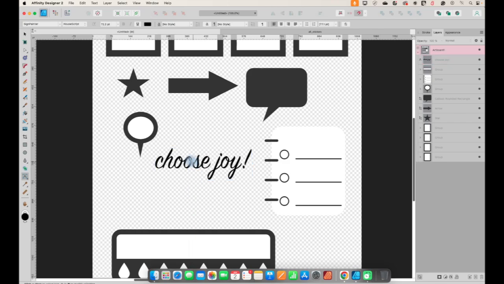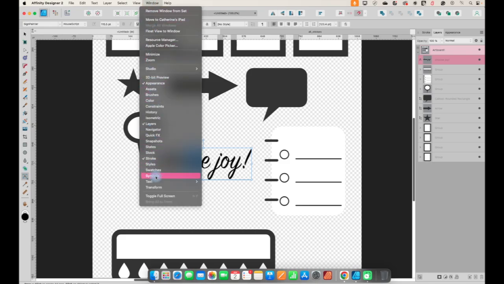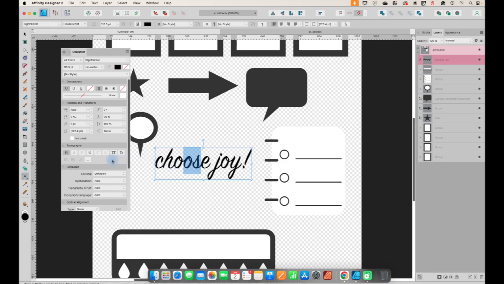Now, if you've got some letters in a scripty font that don't quite go together, we could just choose, no pun intended, these two letters here, and go up to Text and the Character window. From this character window, we can go to the tracking over here, and choose the two letters we want to go closer together that have this little gap. Then you can adjust them closer by choosing a different amount.